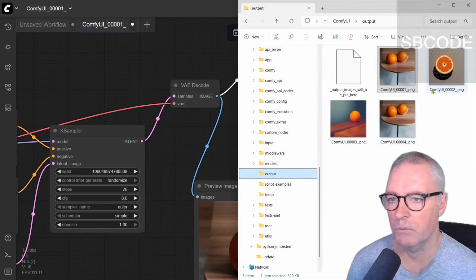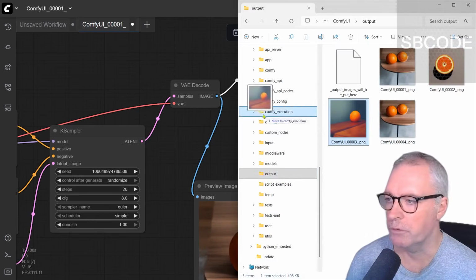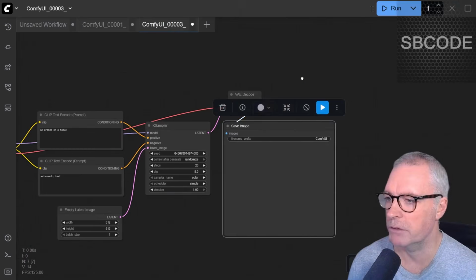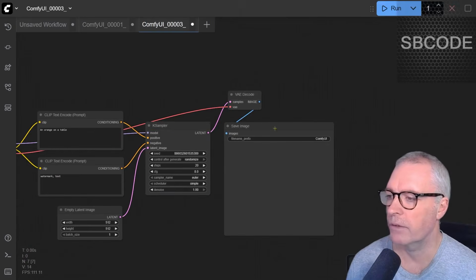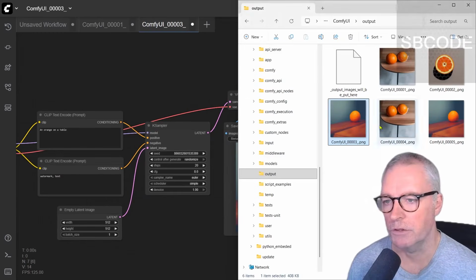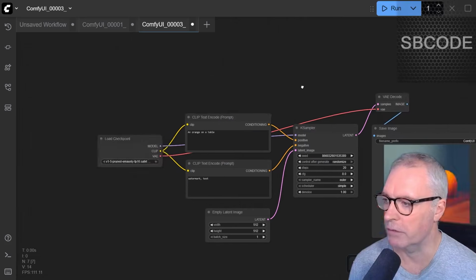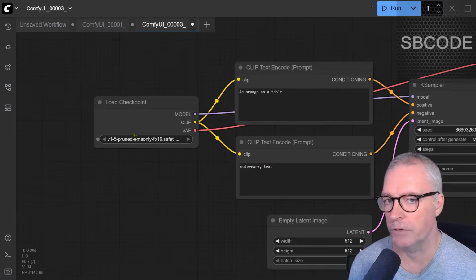Let's look at another one where I remove the preview option. Okay, so if we just look at that, yeah, it's just the save image there. So if I ran that, okay, it's identical. Okay, so you could just send that in an email to your colleagues and they will be able to drag that into their own ComfyUI. And that should work provided that they've got the same checkpoint as well on their system.